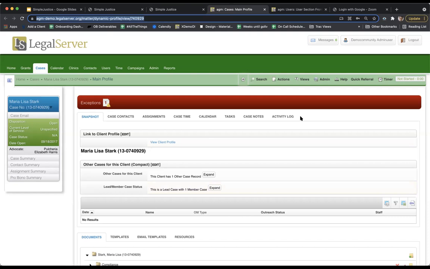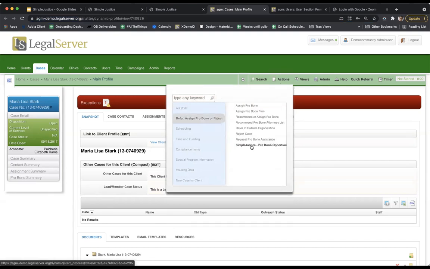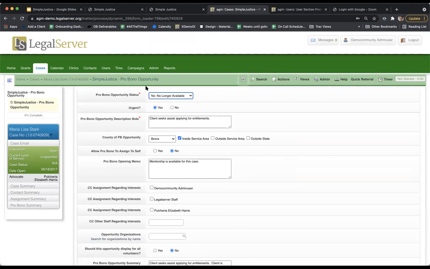I want to take a second and talk about the way that this case became an opportunity in SimpleJustice in the first place. It was under Actions. There is a SimpleJustice pro bono opportunity page, auxiliary process. This is no longer available because I've already taken it, but it usually starts off as yes, available.